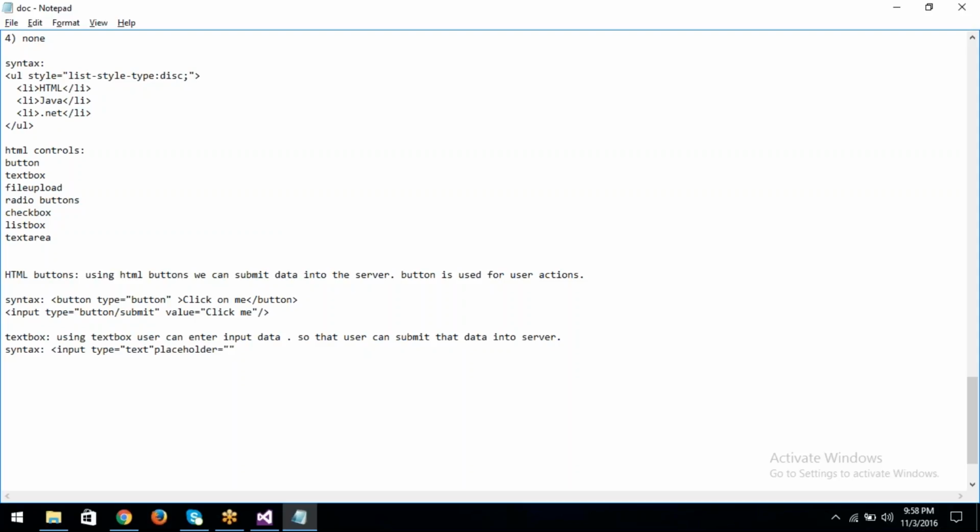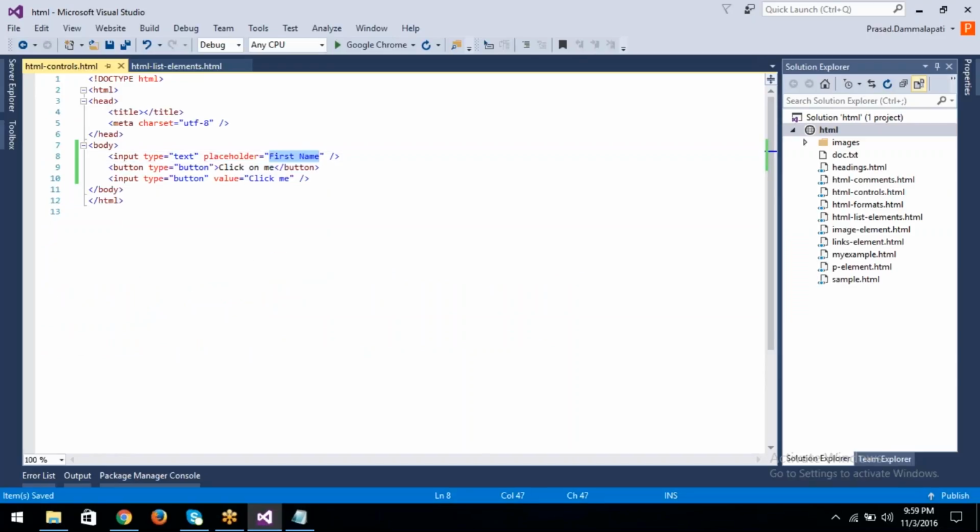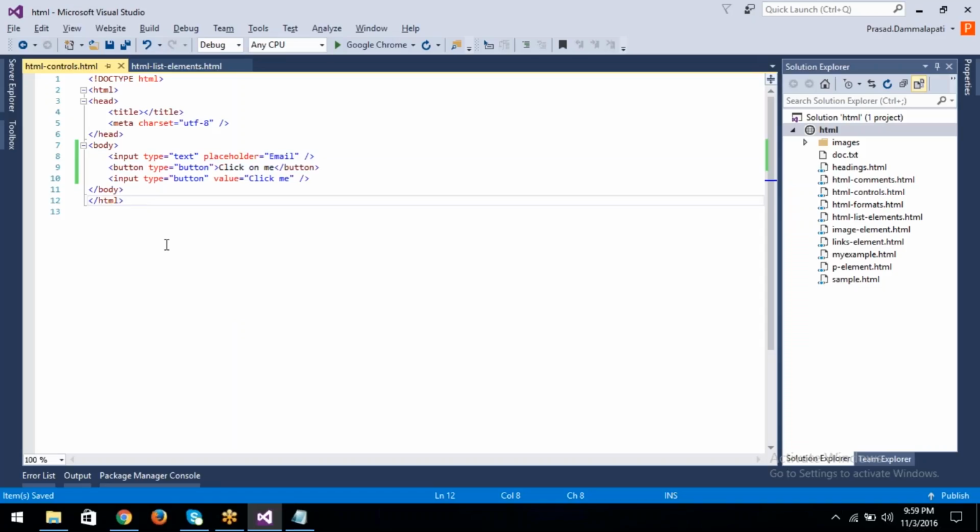What we can enter into the text box, that is email id, or phone number, or anything. If you define here phone number or first name or any email, it will show here in this text box. The user can know what we can enter into the text box. And button and text box.